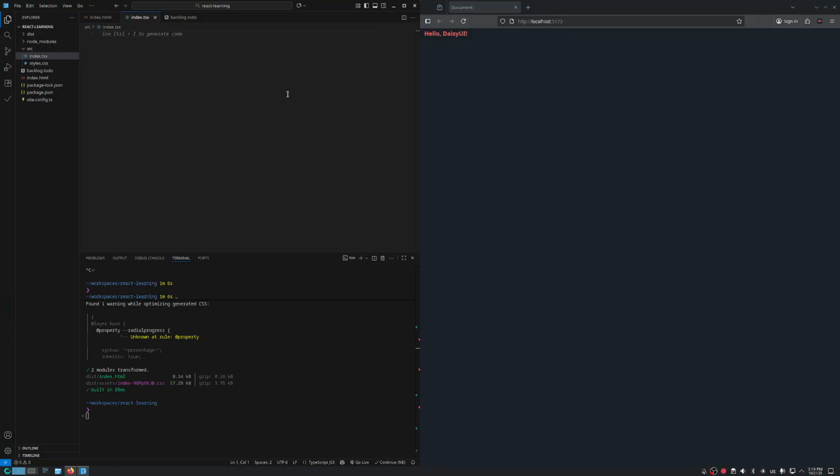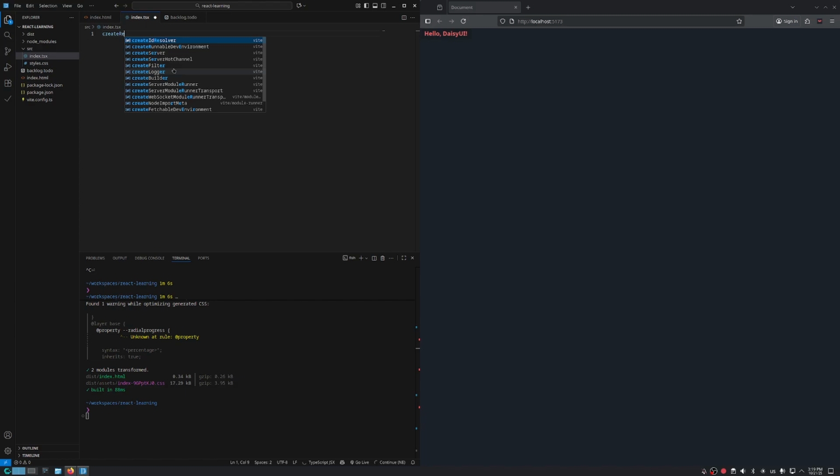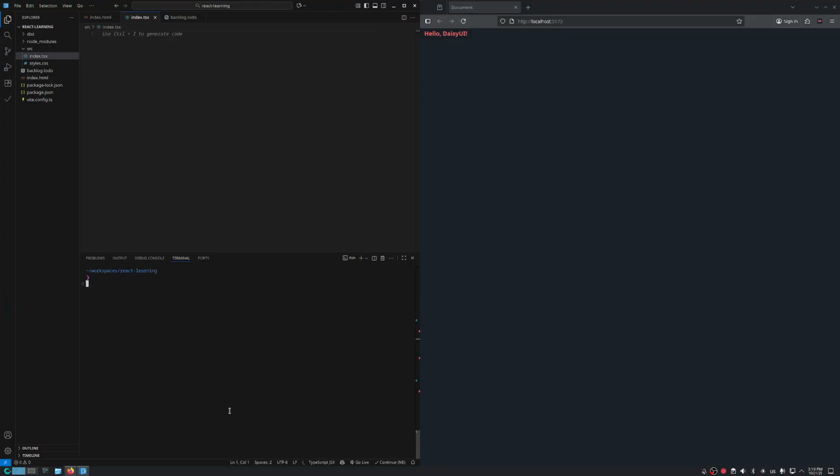And then here we are going to grab hold of this element. Okay. And we are going to create a root and render the React application right there. So the way to do that is, okay, first let's install the React library, which provides us with all the necessary bootstrapping functions. So npm install react-dom, and React DOM requires the TypeScript types to be present. So we are installing that package as well.